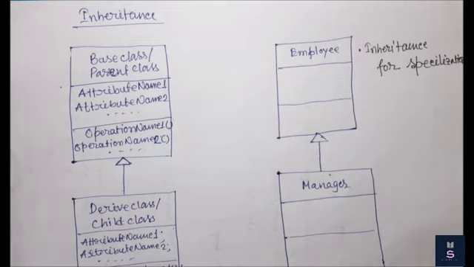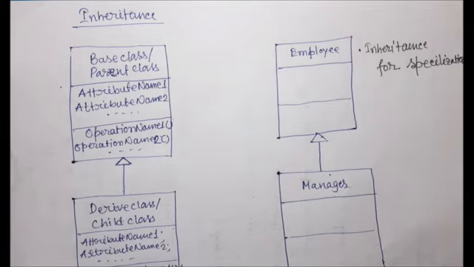For example, a square is a rectangle, right? A square is a rectangle, and the square class is a specialization of the rectangle class. So this is an "is a" relation, please remember it: square is a rectangle. Similarly, we can think a circle is an ellipse, where the circle class is a specialization of the ellipse class.